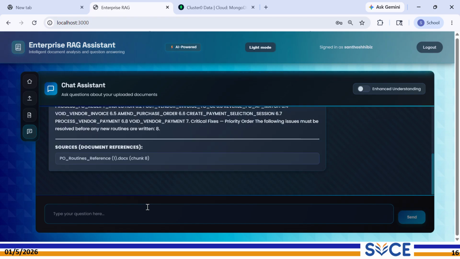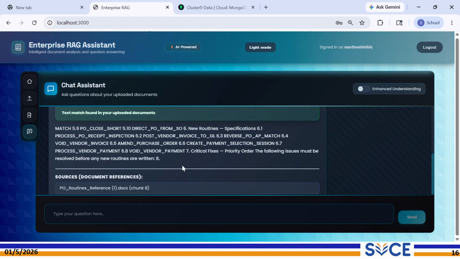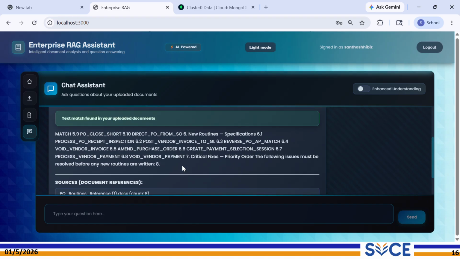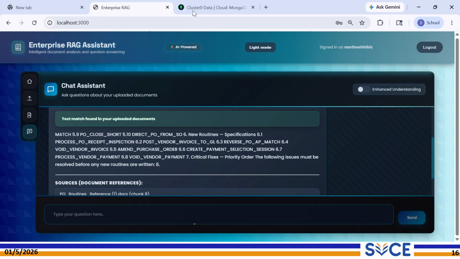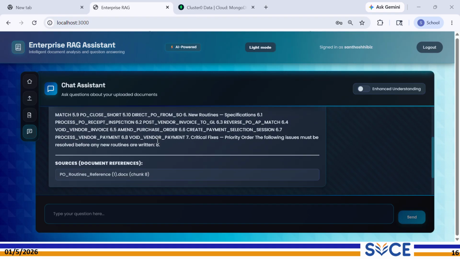I have given the question, explain purchase order, and as I have uploaded the document related to the purchase order, the matching text related to the purchase order has been displayed. Basically the matching has been done using BM25, where we have also used the sentence transformer model in order to break down the text, and we have also used the TF-IDF vectorizer. Both these matches will be compared, and the BM25 function will retrieve the top 25 matches. So these are the texts.